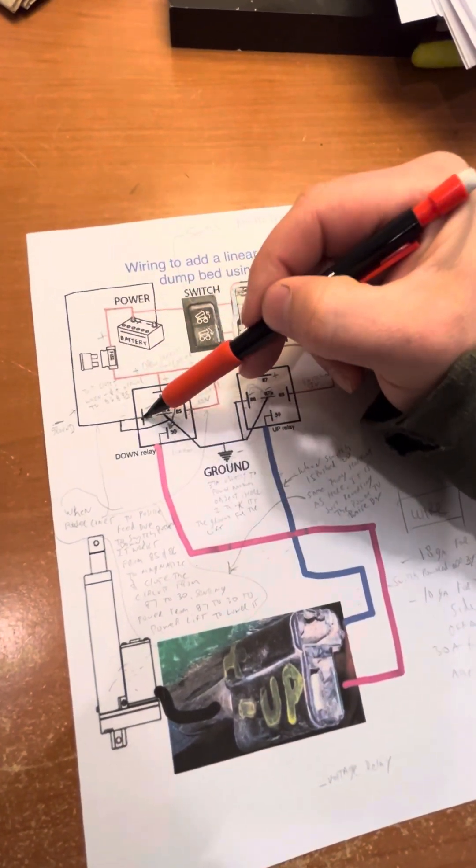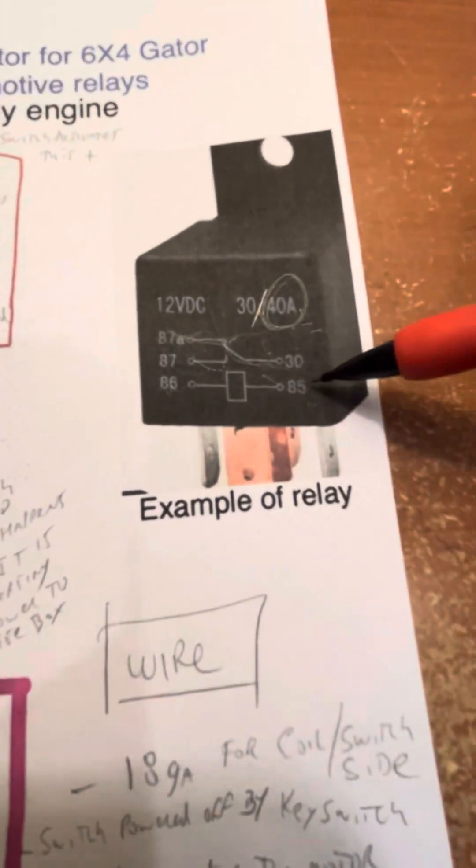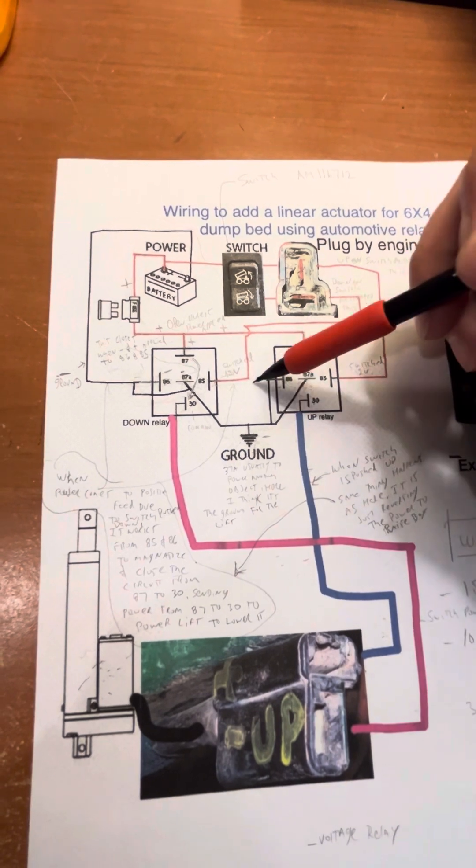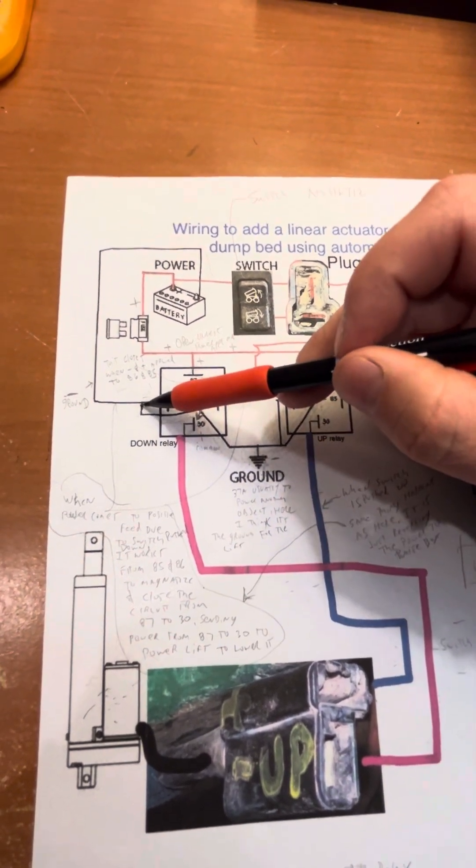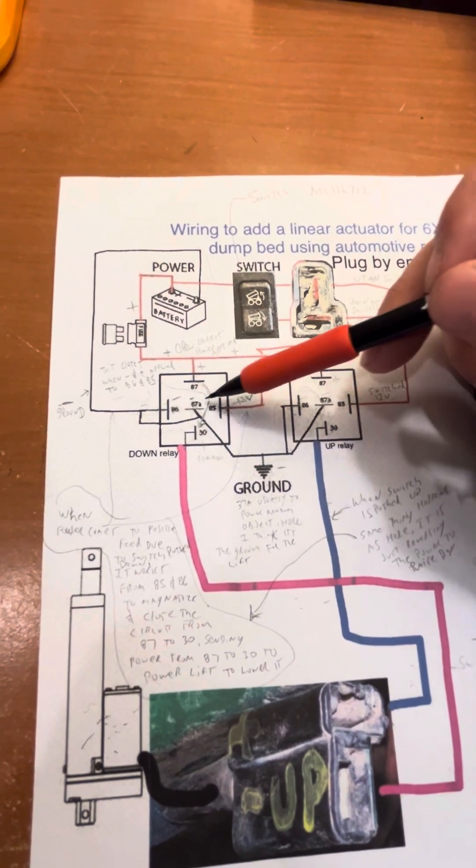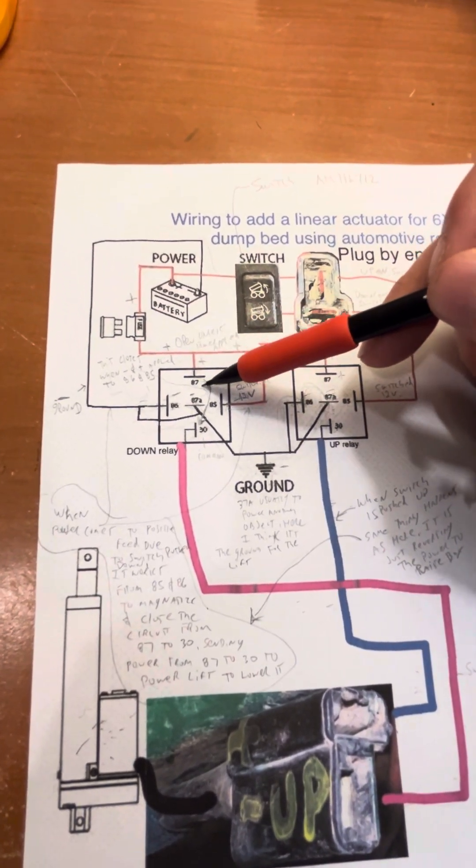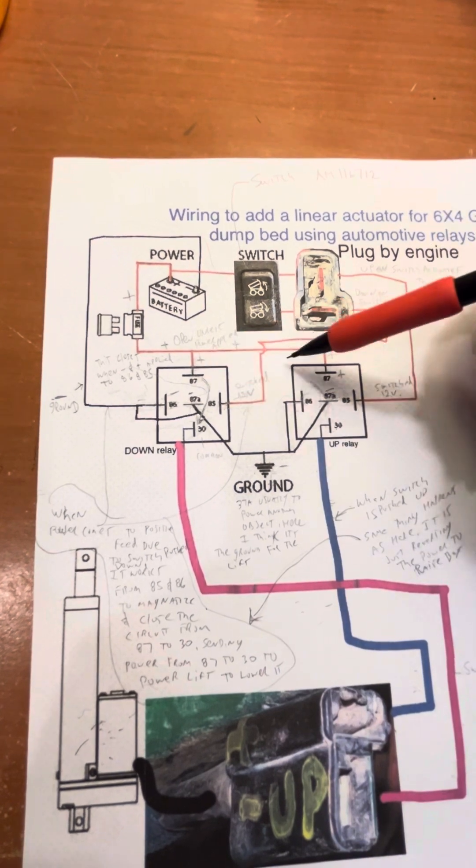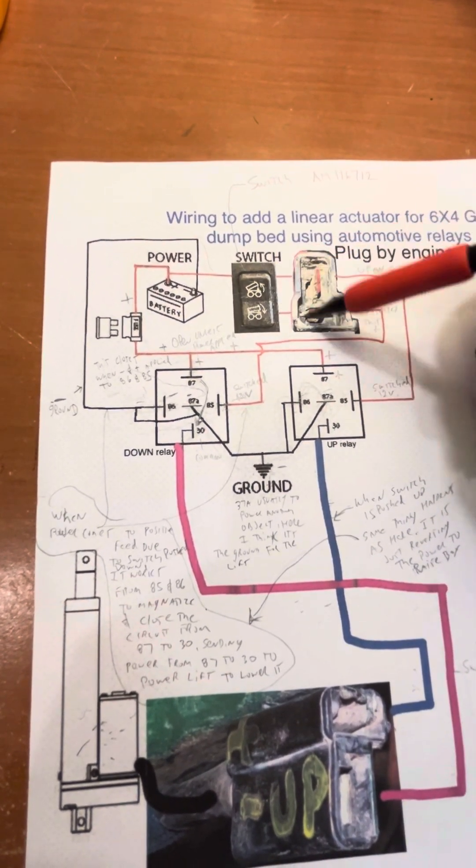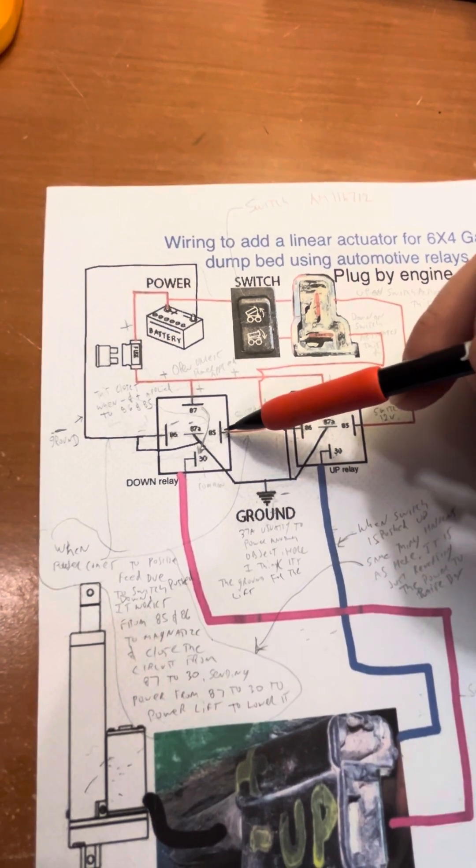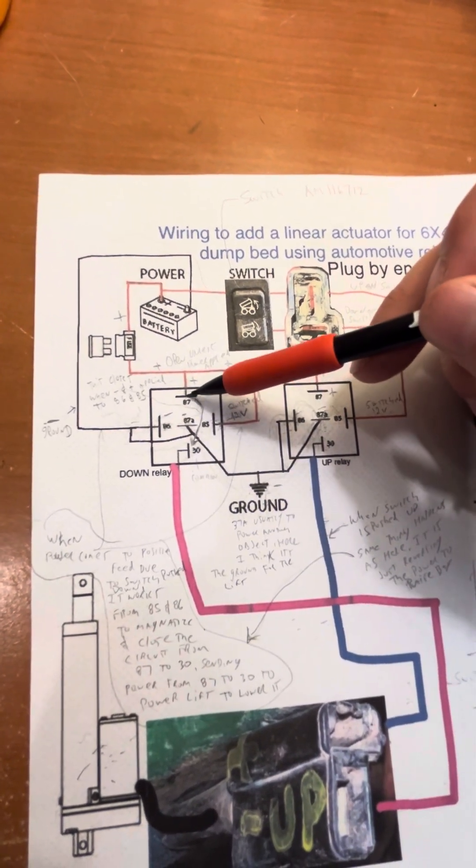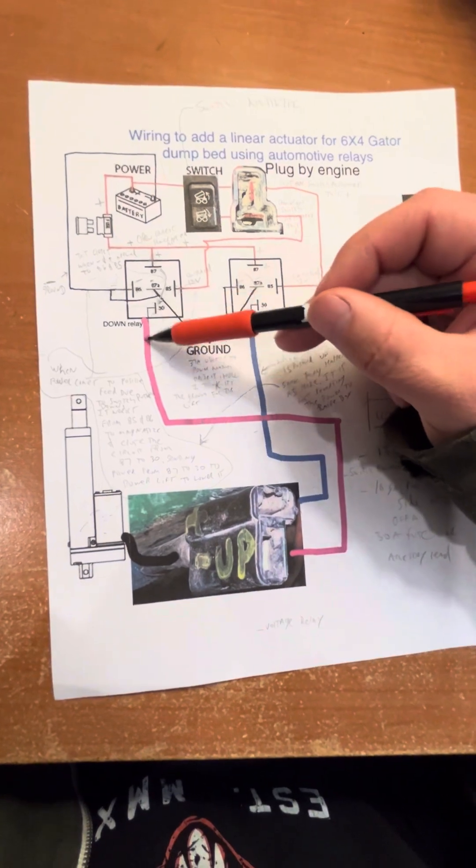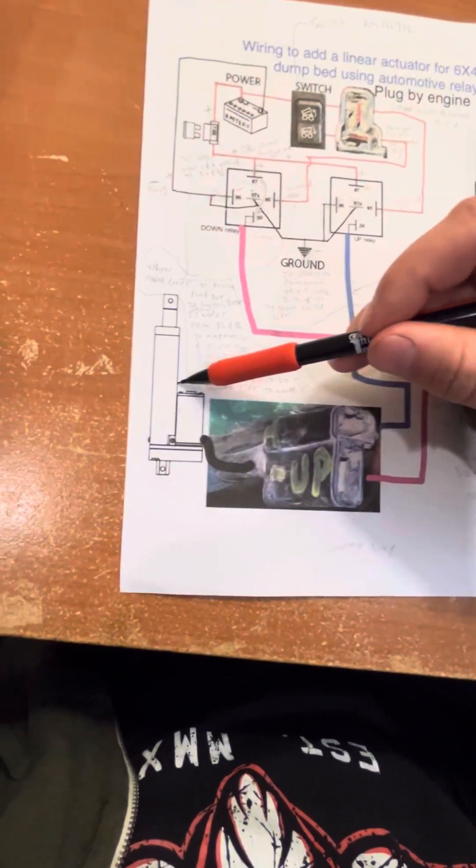So we already had a negative here. And as you can see from this, 85 and 86. So when this power gets allowed to go through here, that has a positive and a negative connection, which has a magnet that allows 87 to travel to 30. So if you remember, this was always open. It's just stopping, waiting. When this positive comes through because of the switch, that positive hits there, positive and negative activate the magnet. The magnet allows this to travel down to the 30, so then that allows your positive to come down to your actuator.